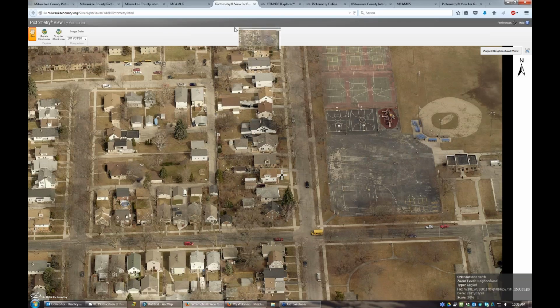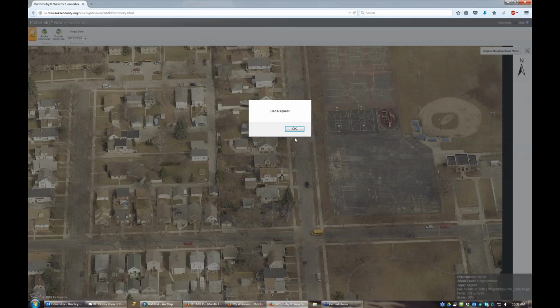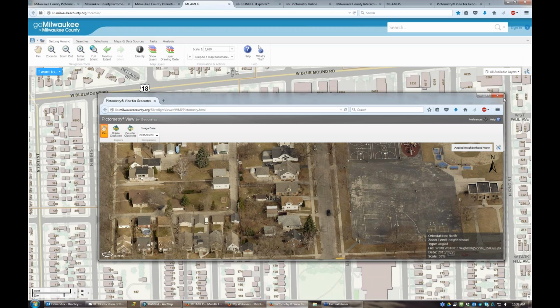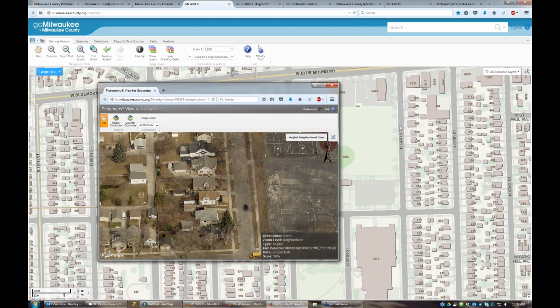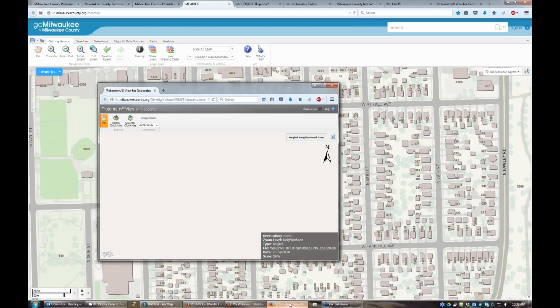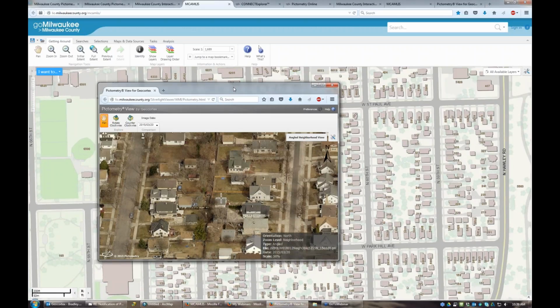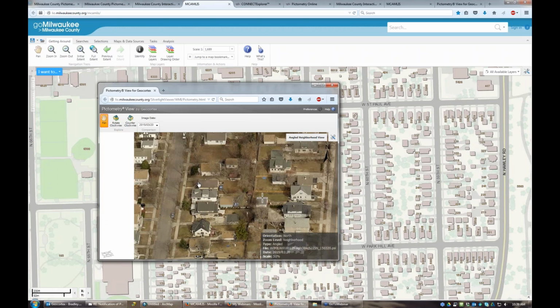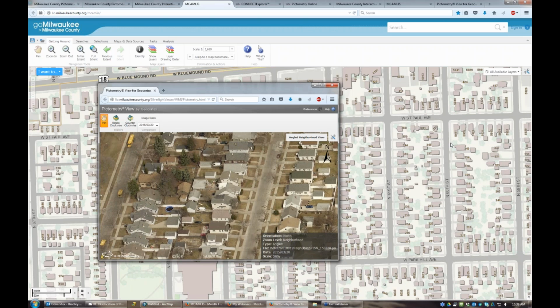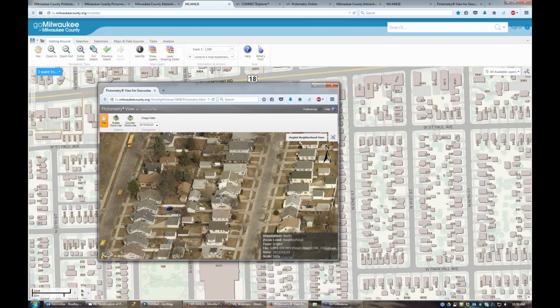If I pull this tab out, this is Firefox, so it kind of operates differently. If I pull this tab out into a separate window, it's actually linked to the map. So as I pan the map, if you have two monitors, this is a little easier to see. Here, let me actually pan around the Pictometry map. You see that the map behind it is changing, so they're linked.